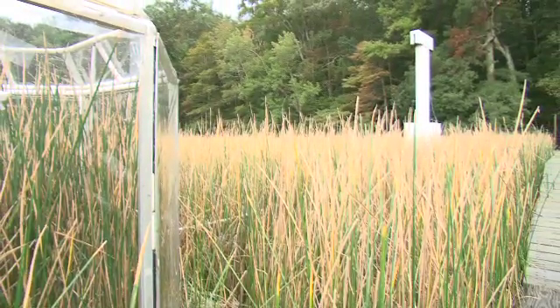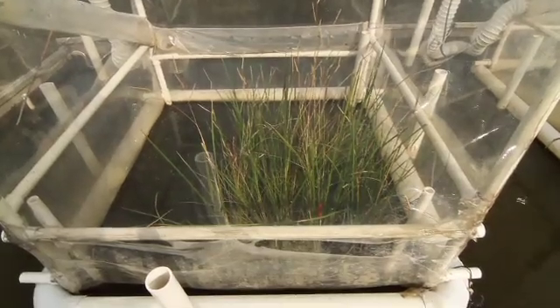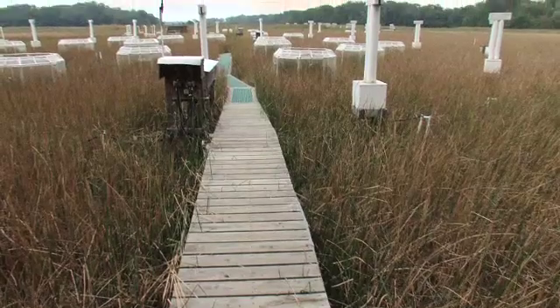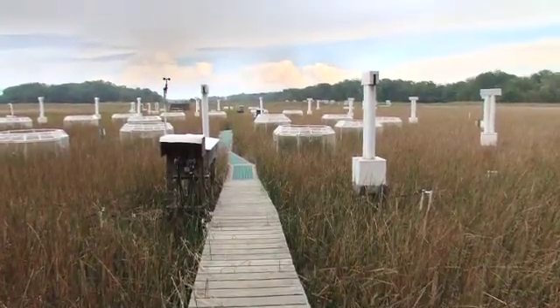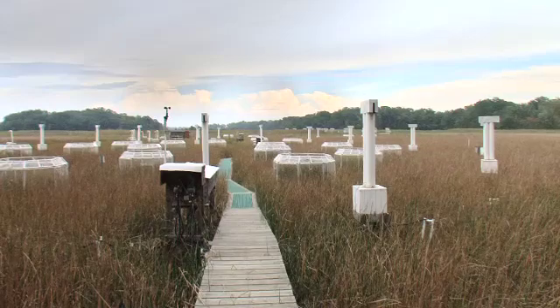But a world 100 years from now will also have increased nitrogen levels in the ocean. When CO2 and nitrogen are pumped into the chambers, the results are different. And when we combine the two, the soil rises some, but not as much as if it's carbon dioxide all by itself. The wetlands' ability to grow fast enough to keep up with sea level rise is greatly diminished. And so while the carbon dioxide is a very strong positive effect on the marsh, the effect of the nitrogen in terms of elevation is a little harder to understand and seems like it may not always be beneficial for marshes that are faced with rising sea levels.